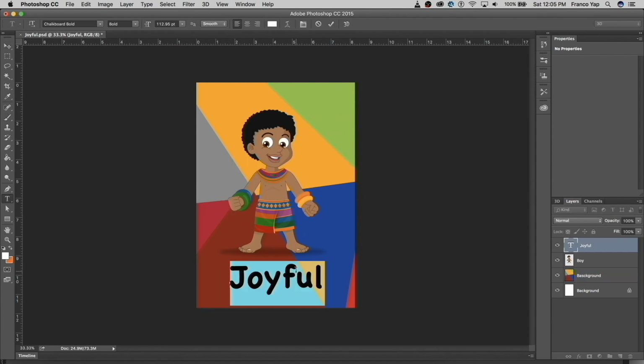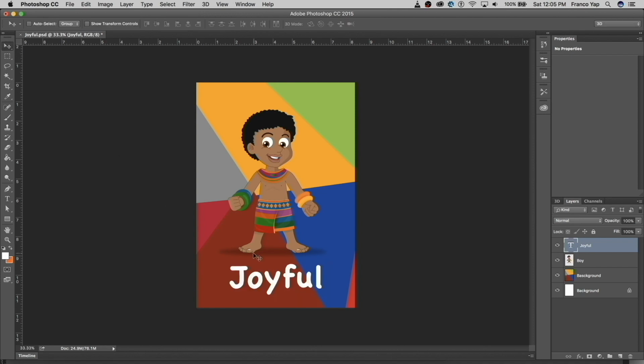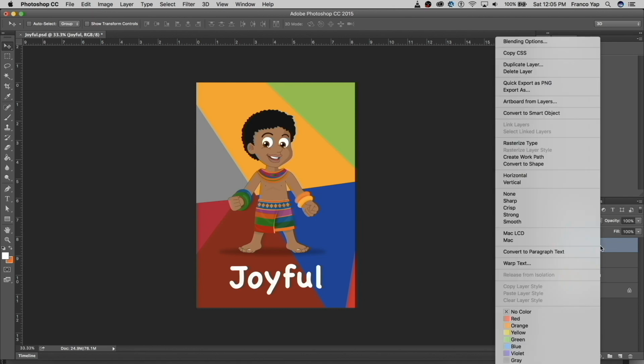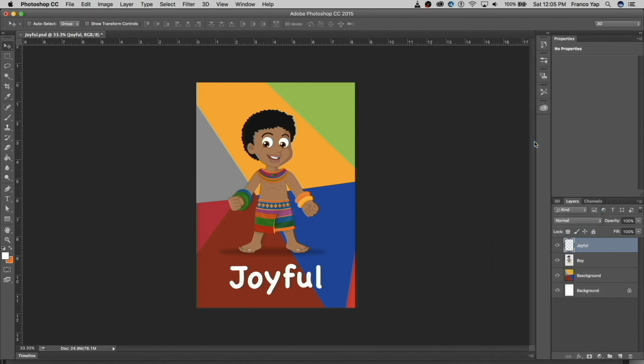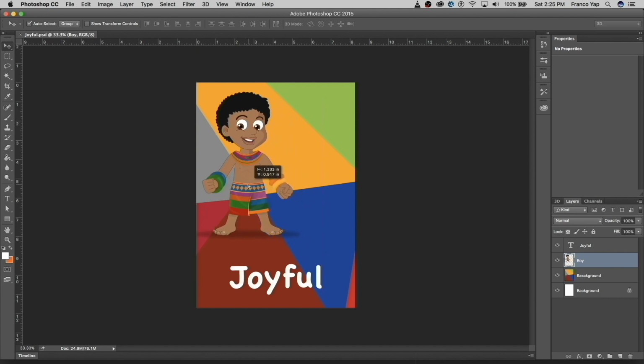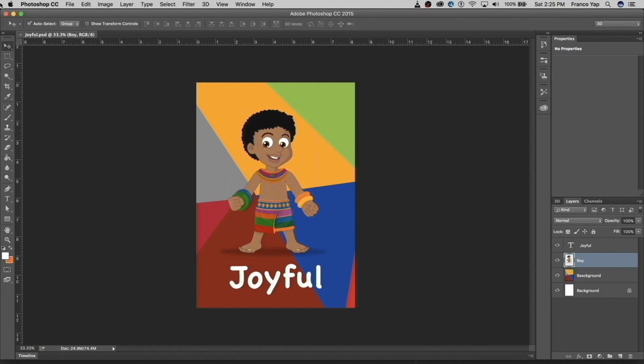About the text layer, first you have to rasterize it so you can edit it as well, by right-clicking on that layer, then Rasterize Type. As you can see, I can draw and do whatever I want. To select a layer, I manually select it on the layer stack. You can also check or uncheck the Auto-Select option on the upper left, so you can directly select your layer, or right-click your cursor and choose a desired layer.